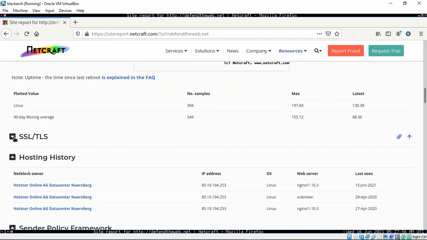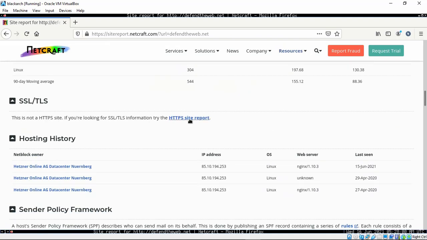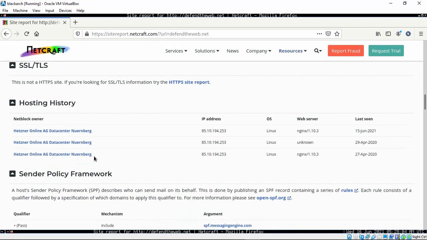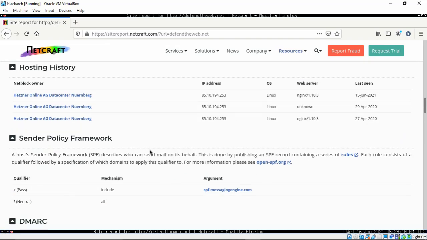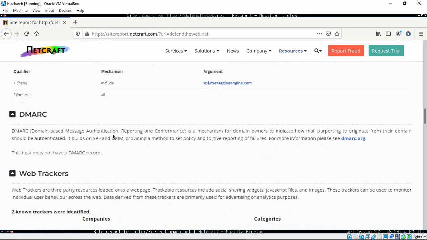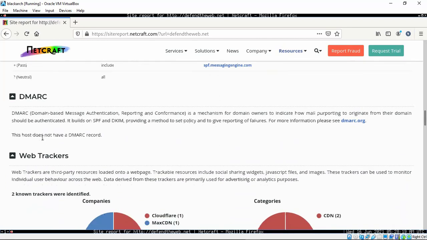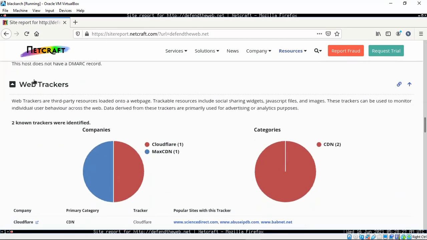And this was the information related to SSL and TLS, which was used by this domain, and you can see the HTTP site report guide. Also, this was the hosting history of this particular domain, and the IP addresses, as you can see, and which OS hosted it, and the servers are Linux. There is also DMARC related information of this domain, and all the web trackers.